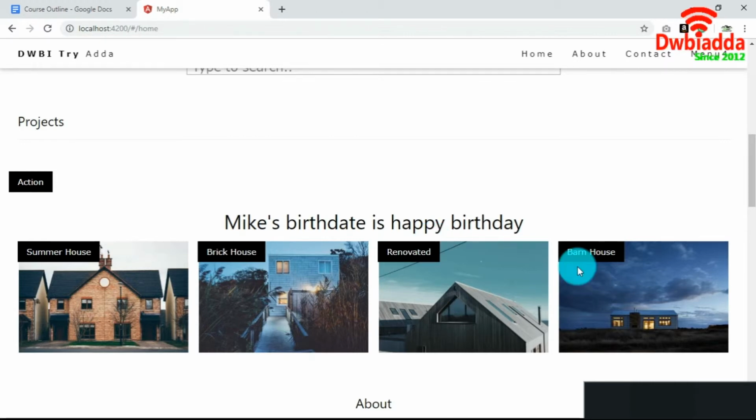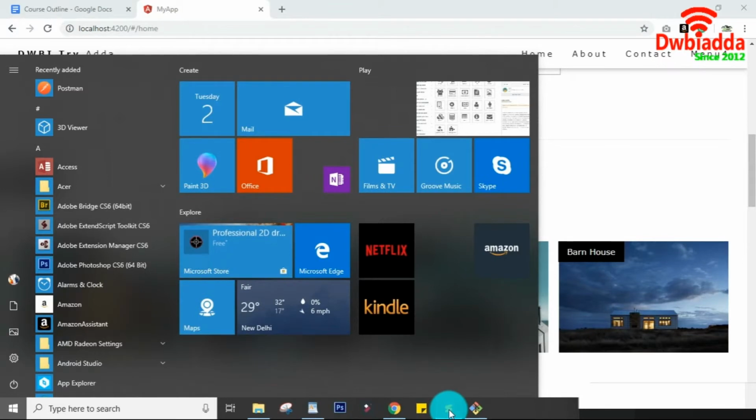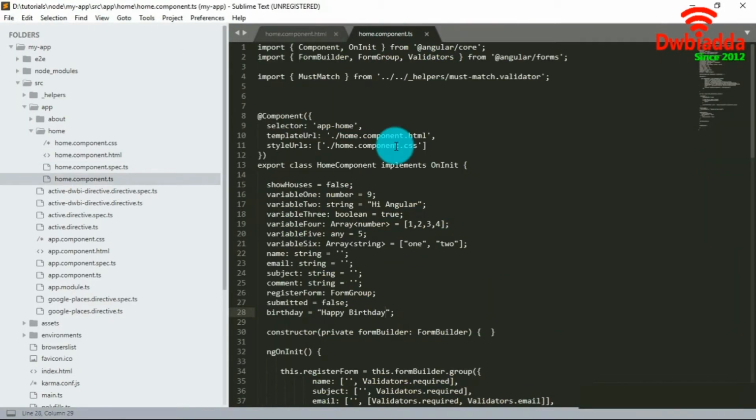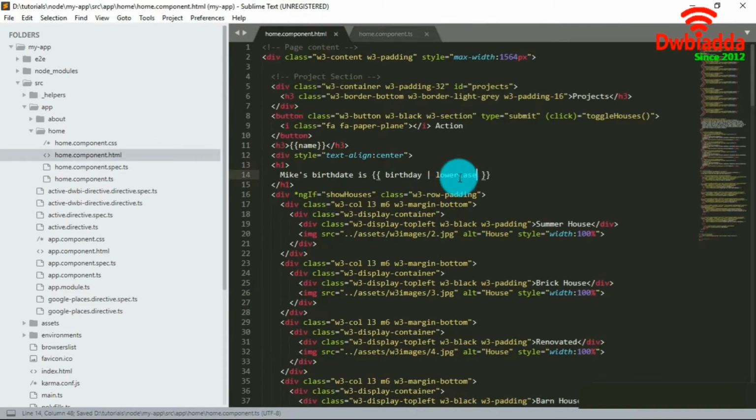So now what we are doing, we are chaining two pipes. We'll keep this to date.